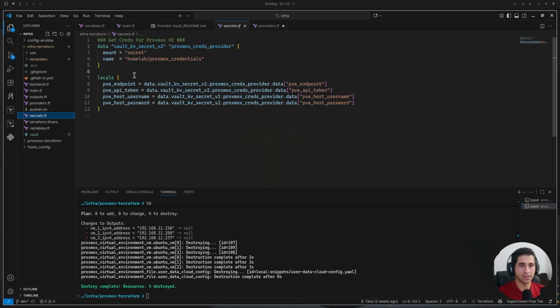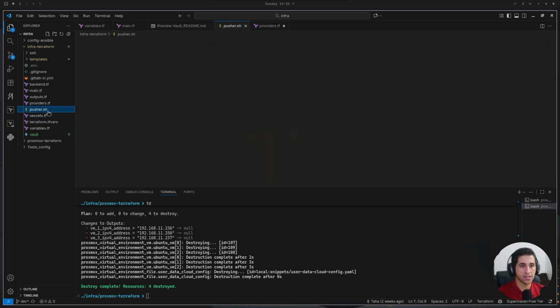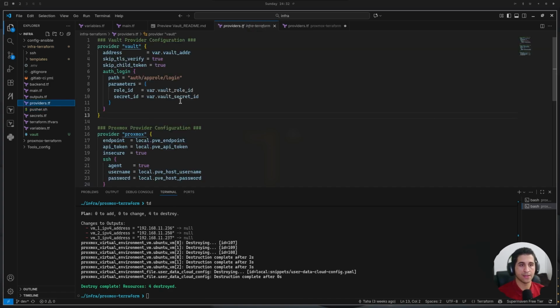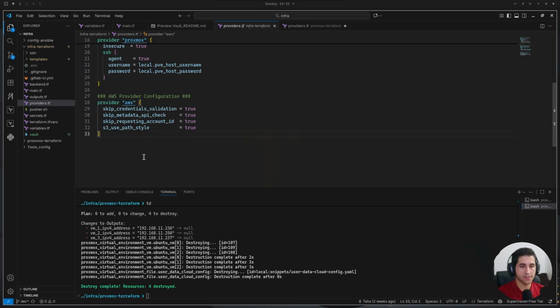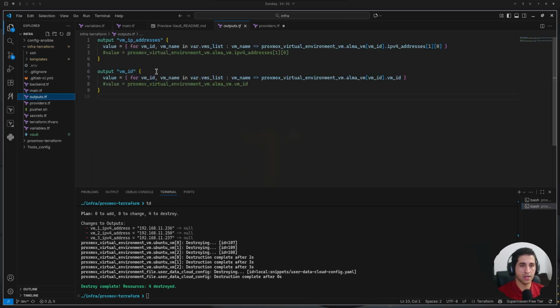I have also added the secrets. This is basically the data resource to get the PVE credentials. This is a script that just pushes to Git. This is the Vault, Proxmox and also AWS providers, to store the S3 backend. I have also added outputs, including VM ID and IP address.